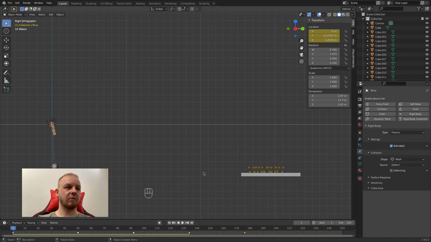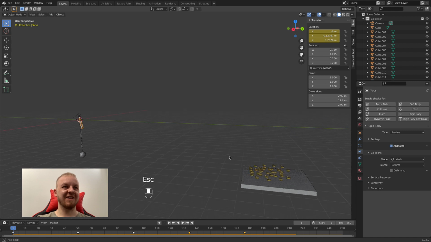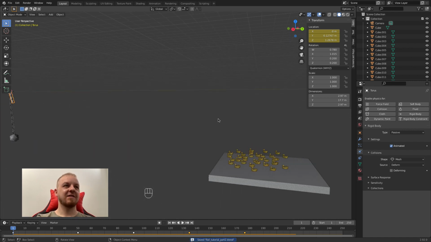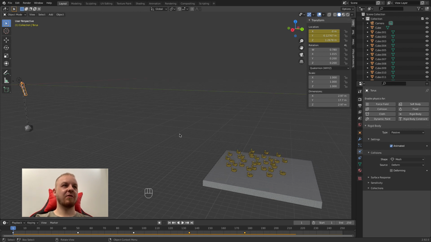And let's go back to the first frame, let's save and simulate again how it will happen. Okay, yeah, and as you can see now we have a first semi-successful test. So when I was making a demo I was able to make it a bit better, but you know it's quite hard to make it again exactly like that.